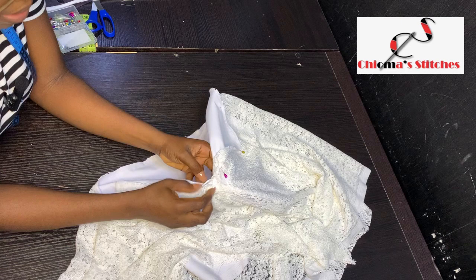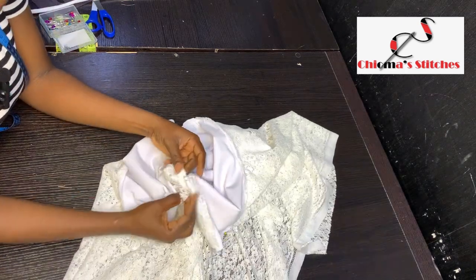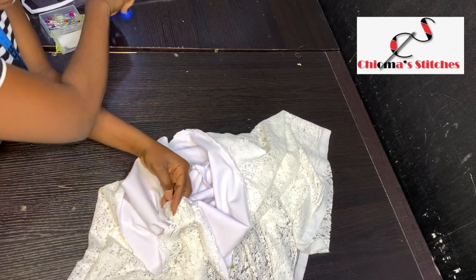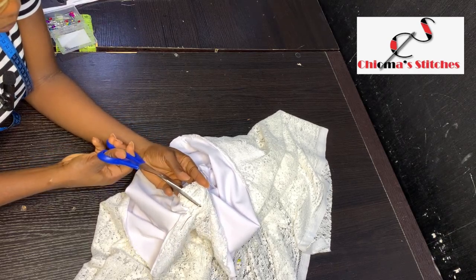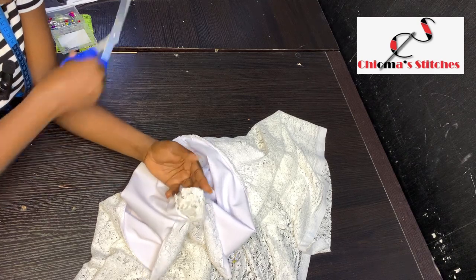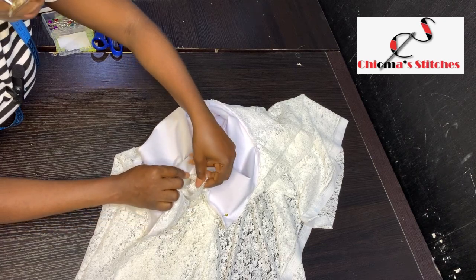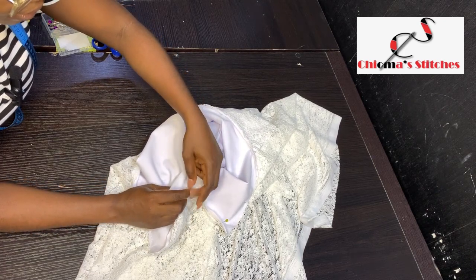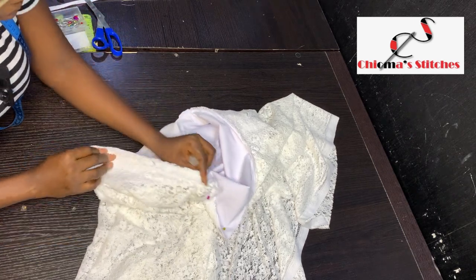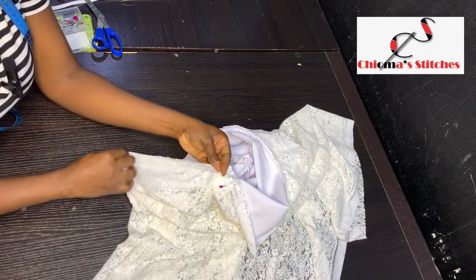Now for this zip area, you are going to make this zip area equal. Where this zipper, where I sewed it and stopped, I am going to make a notch there. I am going to open it up like so, and cut it close to the seam line. What this is going to do is help me to relax this, so I can now place this one here where this one stops, and it will just fit in perfectly. Look at that, they become one piece. Okay, so you are seeing what this is doing. So they are going to become one piece like so.